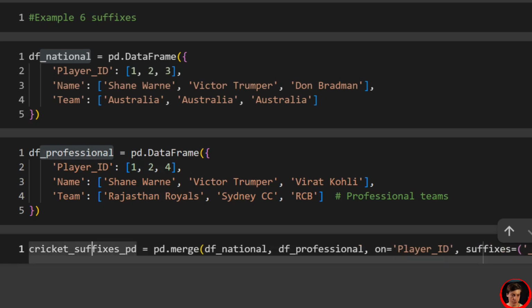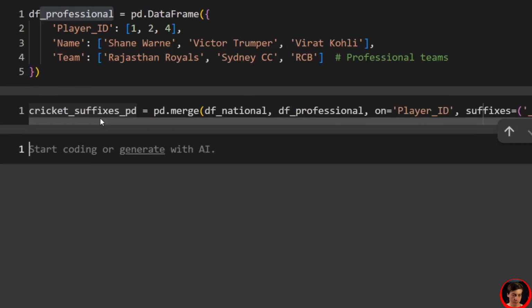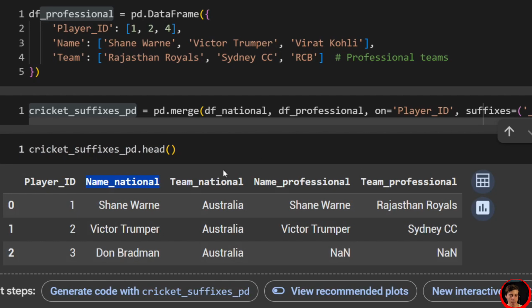No errors. And just to show you what this looks like over here, another head, and voila. So we have our player ID, we have name national, name professional, team professional. Again, you can clear out columns as you want. So like this name professional, you can clear it out since it's already over here, name national. You may want to rename this, just based off of how you want to do things at the very end. But regardless, we joined on player IDs, so that gets no suffix. Then we have our names, and these are the same information. So again, I would recommend dropping that one.